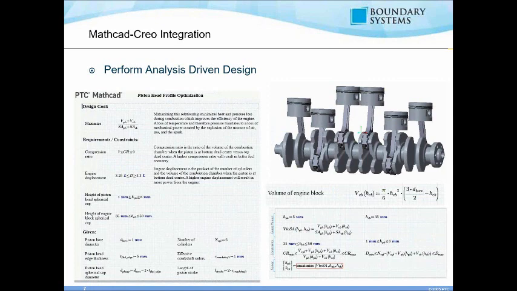Another use case of why Mathcad and Creo integration is so powerful, I sort of alluded to it earlier, is that you can do a lot of analysis-driven design, right? So, for example, in this case here, we have a range of values or constants where we want to remain in between. But we don't know what the sweet spot, the perfect radius or perfect height of a particular dimension, should be. And so we can take all of that information, pull it into Mathcad, and tell Mathcad, hey, grab the information of the geometry from Creo, run the calculations, tell us what the perfect number is, and then pass that number back into Creo, so that Creo can regenerate the model to update as it should be, right? And so then you're performing analysis-driven design where all of that thought process into what's going on with your model dimensions is stored inside of Mathcad, right?